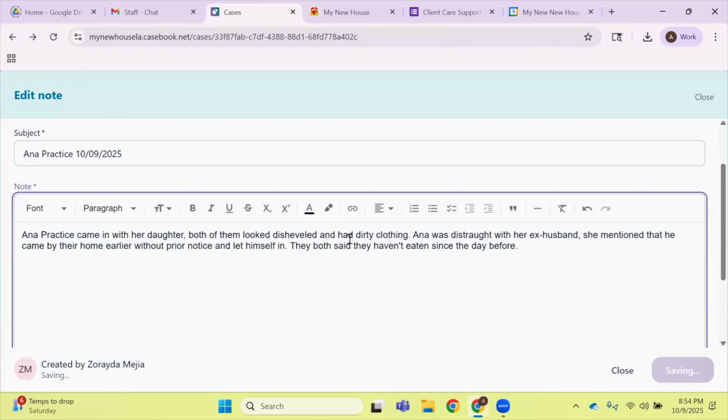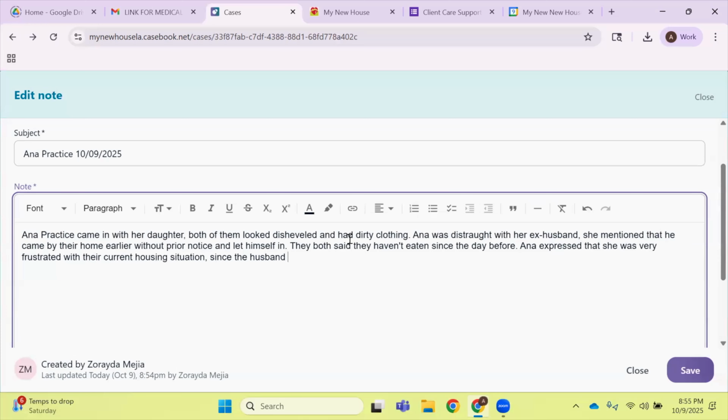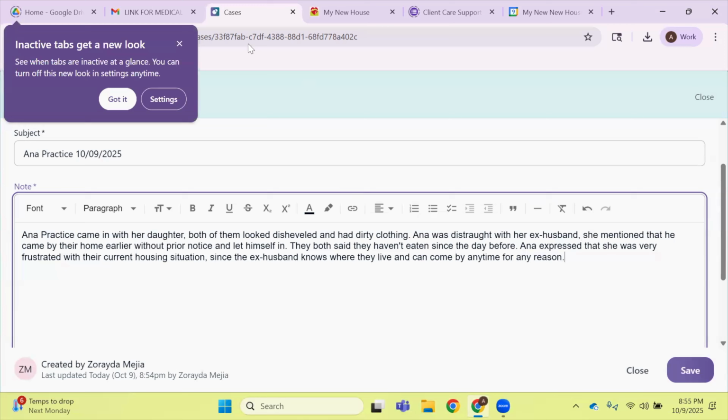I can talk about next their feelings or their emotions. Anna expressed that she was very frustrated with their current housing situation since the ex-husband knows where they live and can come by any time for any reason, like a sort of intrusive coming over.